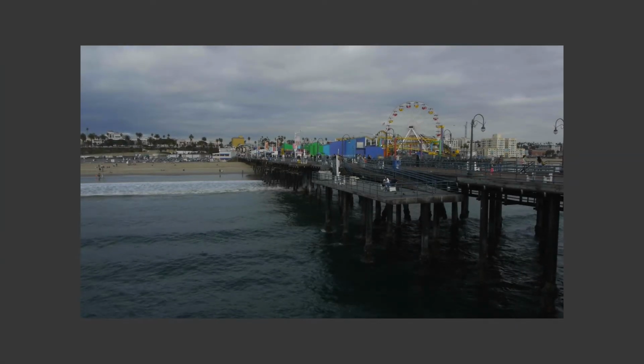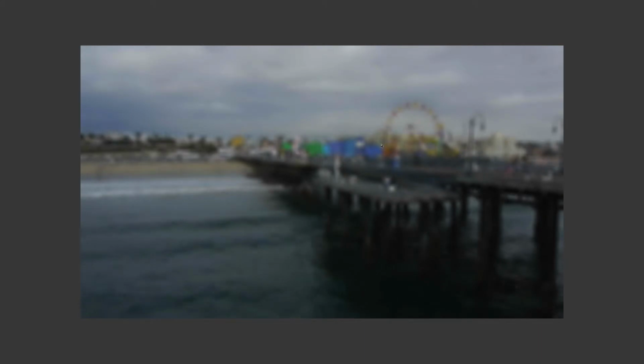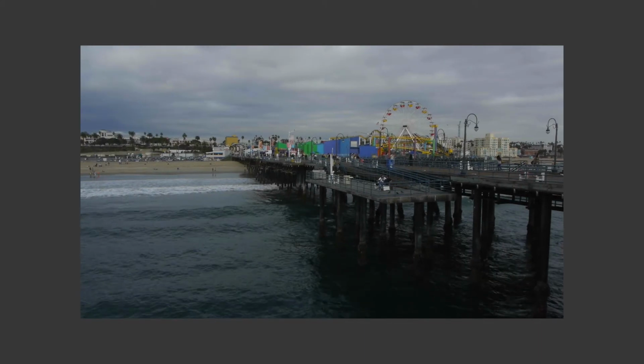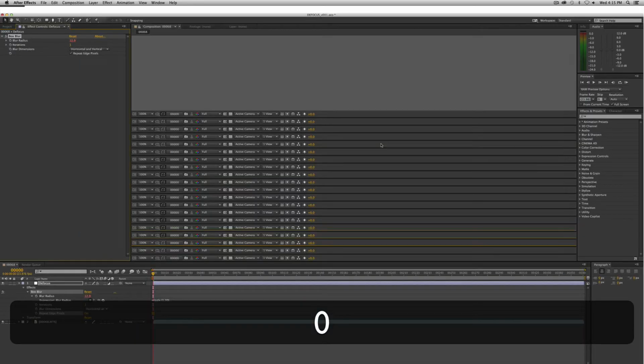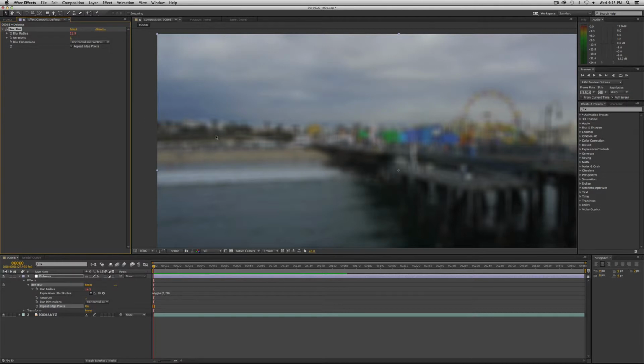So it feels like it's breathing a little bit. The lens is breathing a little bit. That might be a little too much, but generally speaking, you can kind of get the idea there. So this is the middle ground option, and this will render a little slower than fast blur, but much faster than the actual lens blur, which we're going to do next. So this is your medium option, let's say.